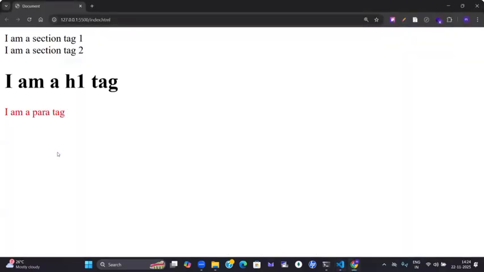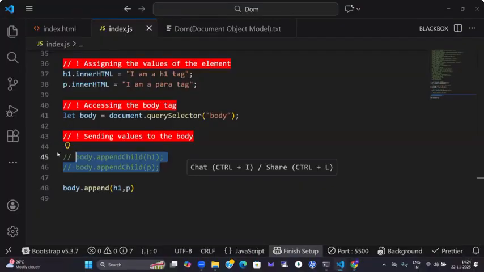This is the use case of append, guys. Till now we discussed only yesterday's concepts. Now I want to assign a class name for our h1 tag. How do we assign the class names?